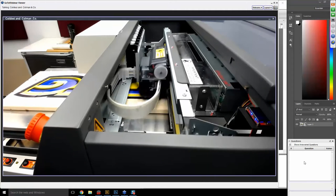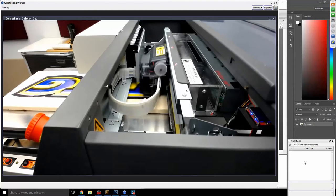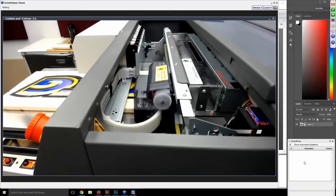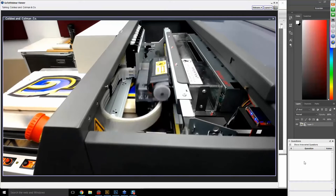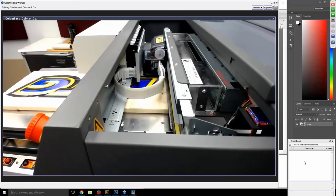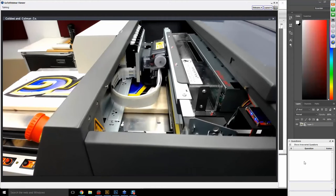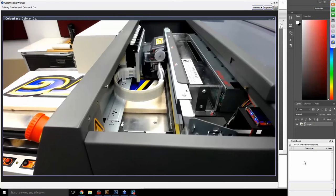Yep, it's going to have that little white tail sticking out from one side. I meant to do that. Haha. It's called a shadow effect. Yeah, that's what I'll call it.